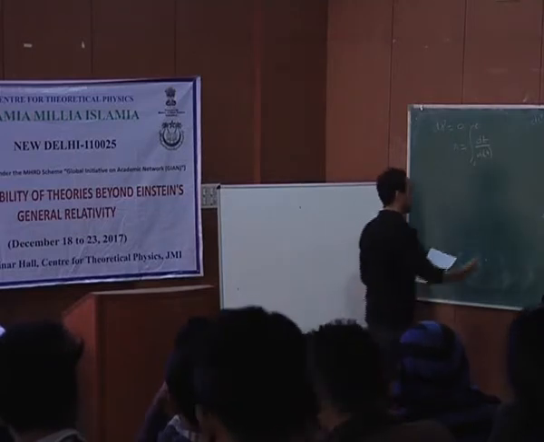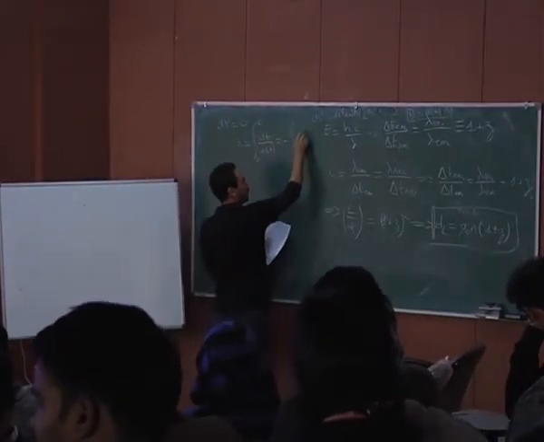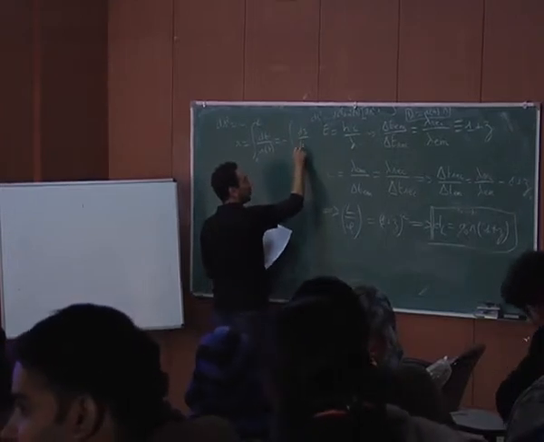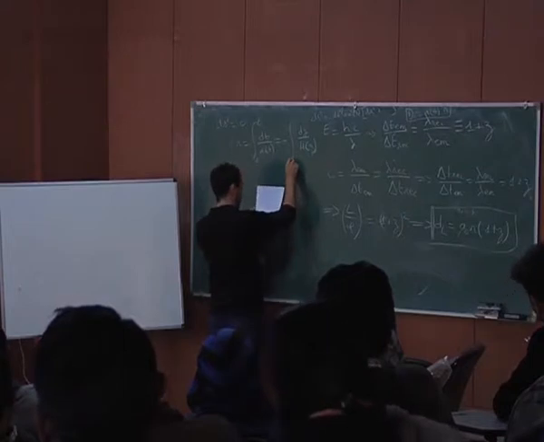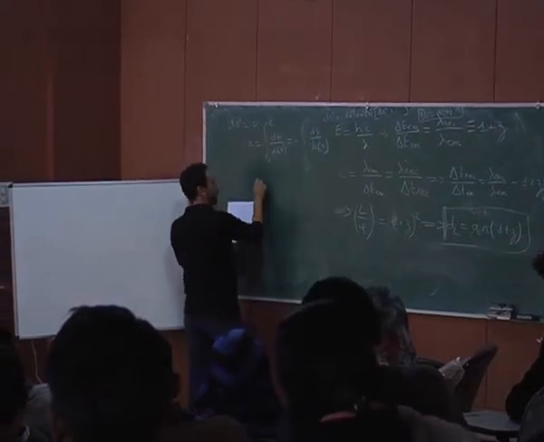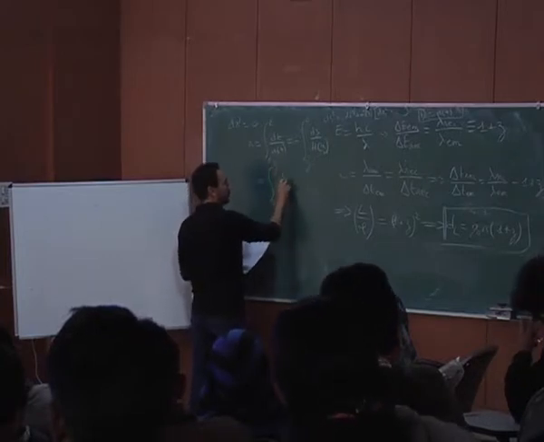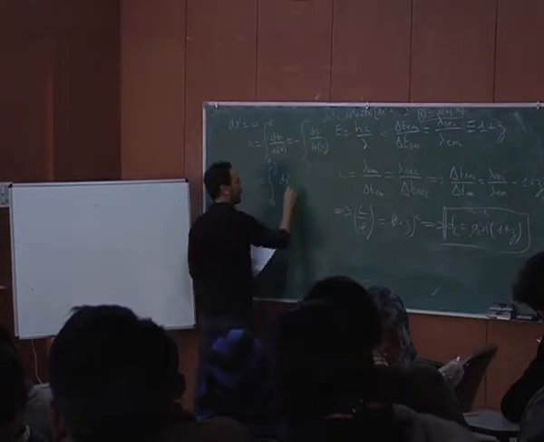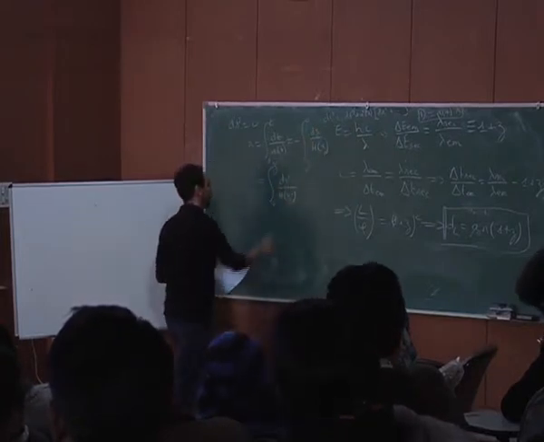Now this I can change as we did yesterday, so I'm not doing it again. You just change this into redshift, and it goes from redshift z to 0. So I can write it as the integral from 0 to some redshift. I should put a prime maybe. Okay, so this is the R.